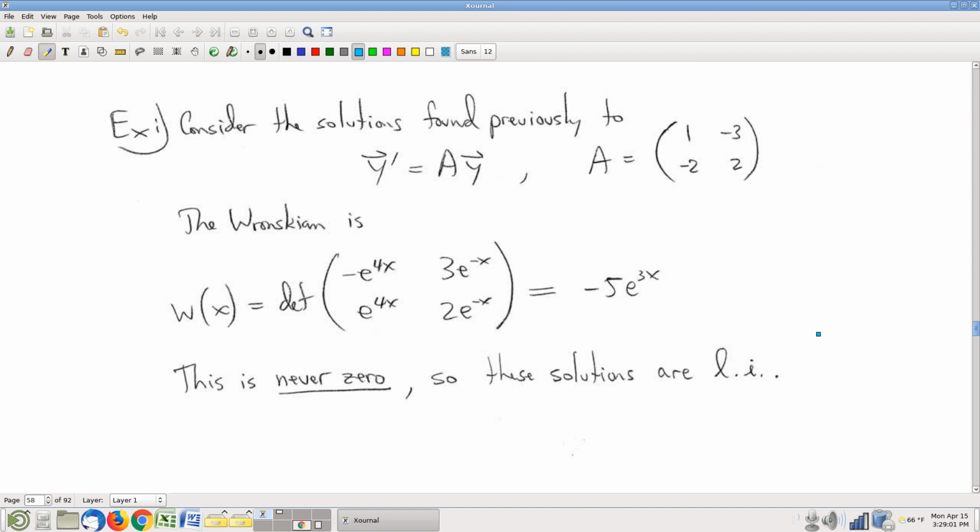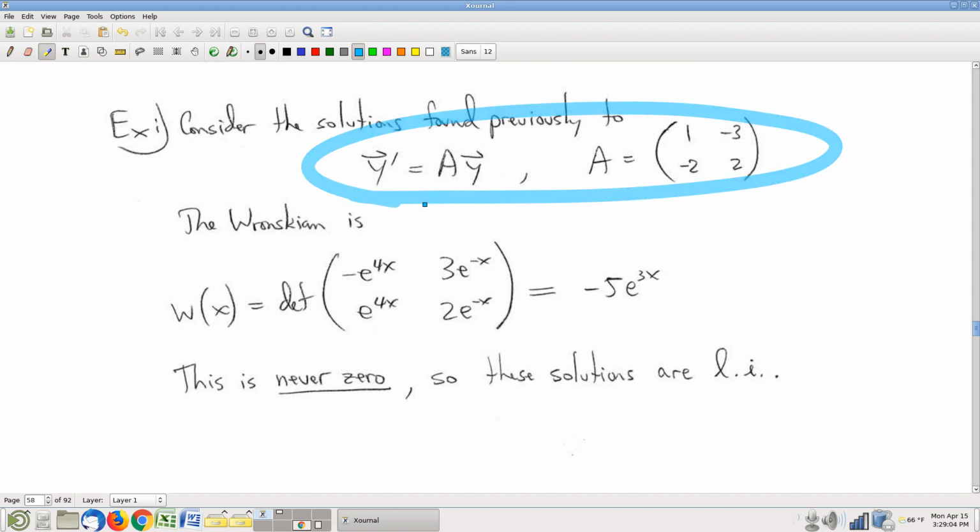example. You may recall this differential equation. This was the first differential equation we looked at. And I just wrote down a couple of solutions. I pulled them out of thin air. Right? Rabbits out of a hat. I said, hey, look at this. That's a solution. How about that? And, oh, look what we have here. That thing there is a solution. I just conjured them out of thin air. And then I wanted to talk about the linear algebra of them and make the linear algebra observations about dimension and that kind of thing. So how do we know they're independent? Well, we got lucky at the time.